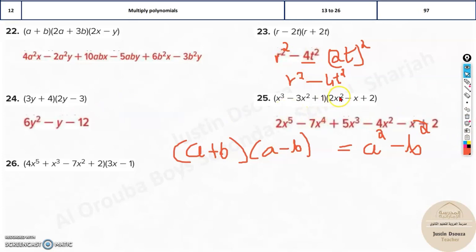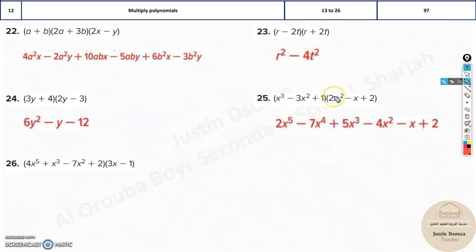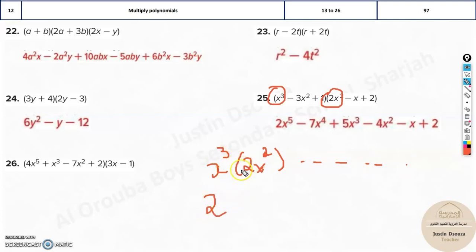Now, it's very straightforward over here, but let me just do the first terms. When you multiply, it will be x cubed multiplied by 2x squared. I hope you know this by now, and then all the other terms. But what is going to happen when you multiply? It's going to be 2, the constant. The powers are always added up. That means x cubed multiplied by x squared will be 3 plus 2, that is 5. You don't multiply the powers, you add the powers. So this is going to be x to the power 5.